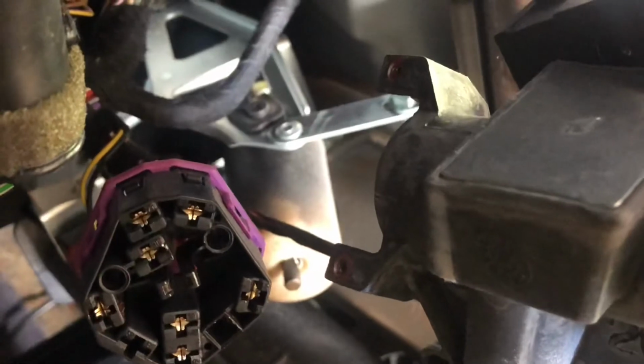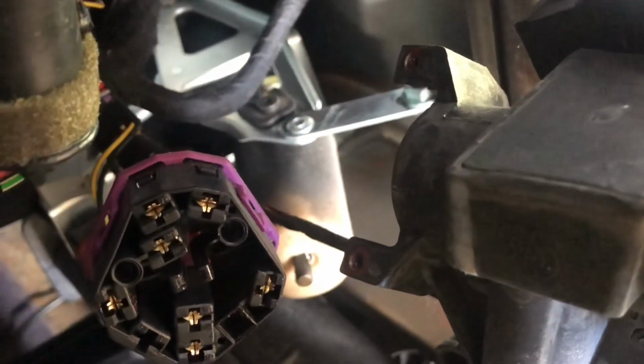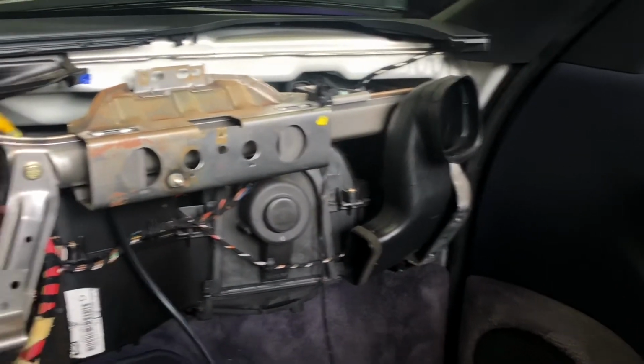And you can do this with everything in the car, no problem. But this just kind of gives you a good visual. Very cool. Very cool. More to come on this 986 Porsche Boxster.